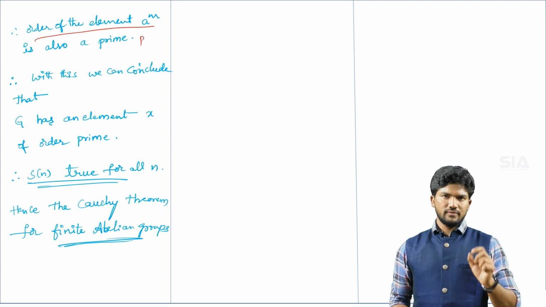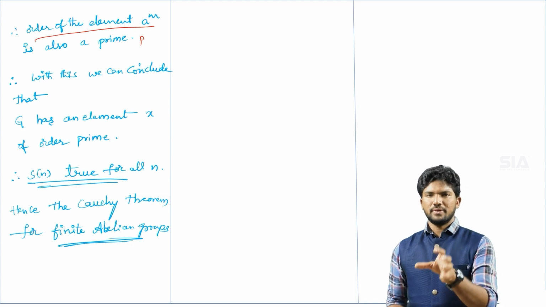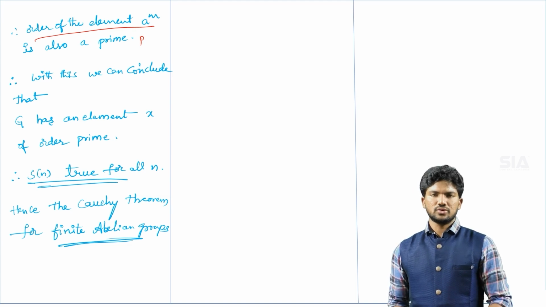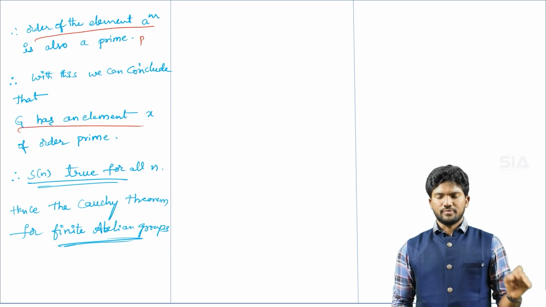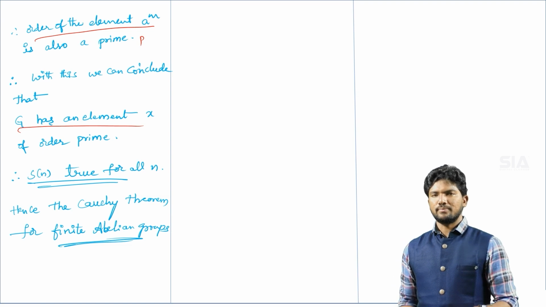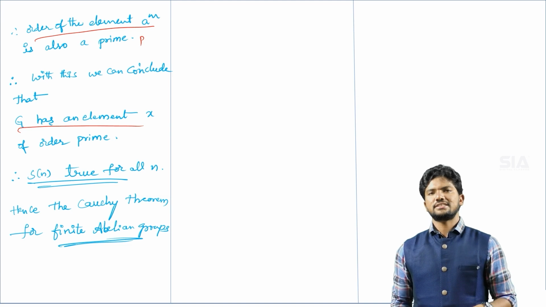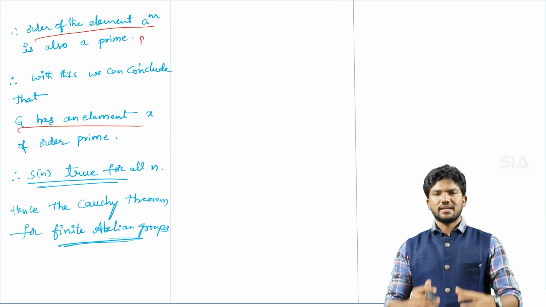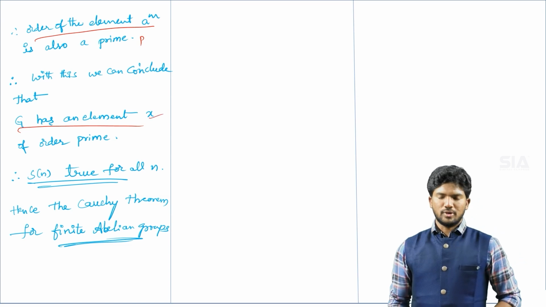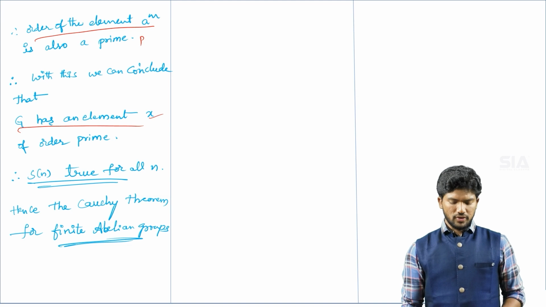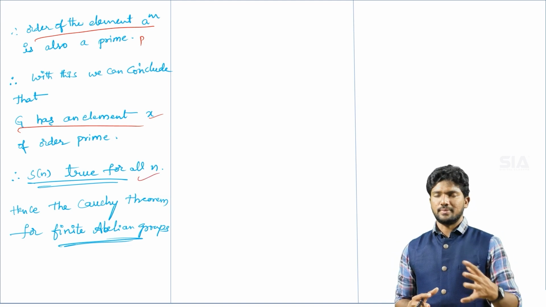So with these two cases, a power p equal to identity element and a power p not equal to identity element, we can conclude that if you take any element, starting with x, we proved that x also has prime power. In the middle we took capital H, and in that H the element a power p exists; since a in a power p is an element belonging to capital G, here also we are saying that a has prime order. So therefore G has an element small x of order prime. So therefore S(n) is true for all n. The assumption we made in case 2 has also been proved.